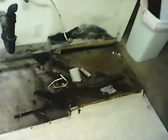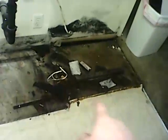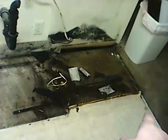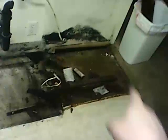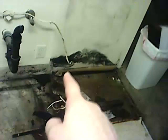But my main concern is this part of the floor down here. The linoleum and underneath it where it's got black mold everywhere, they're not replacing it. The carpet up here along the edge where it's been soaked consistently is not getting replaced. That board back there, the mold has crawled up it. So you can see the top is the only brown part left. That's not getting replaced either. They're going to spray it and then they're going to paint it.